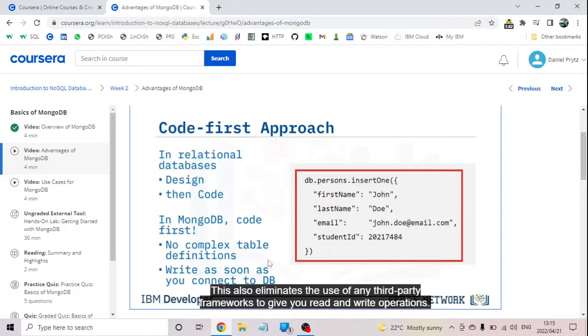So yeah, let me just finish this. So this is db, MongoDB. Persons is what we could call our collection, and then we have insert one, and in there we have our document, first name, and so on and so forth.